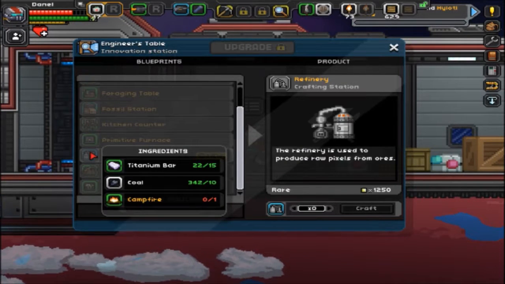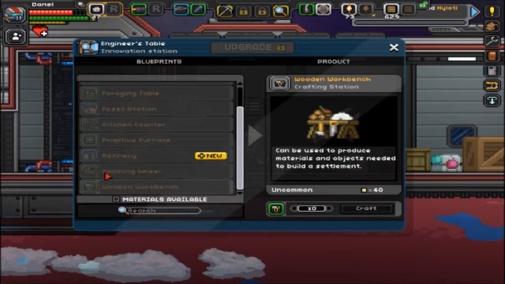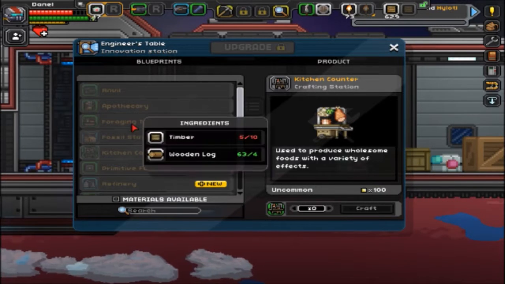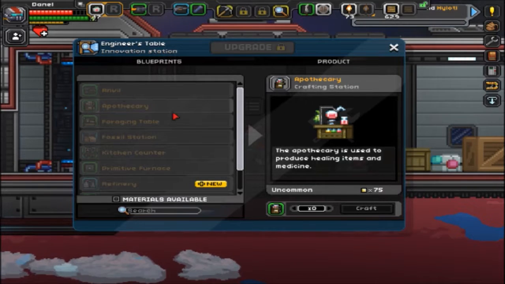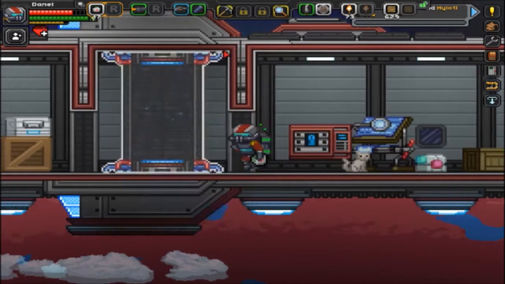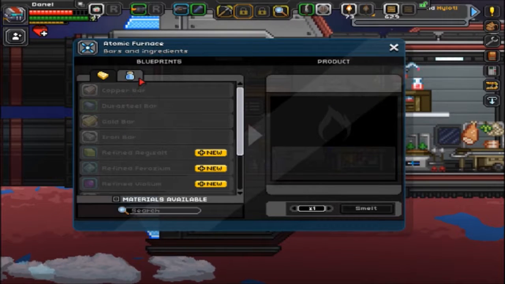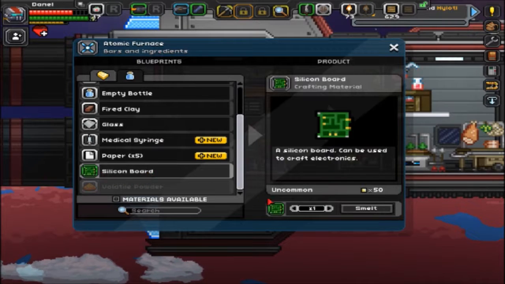Refinery. Raw pixels from ores. Don't think I'll really be using that. Foraging table, apothecary, that's what I wanted to... No, I already built that. Okay, now I just need the silicon boards, which can be made here. And that's what it requires, sand and coal. So silicon boards are pretty easy to make.